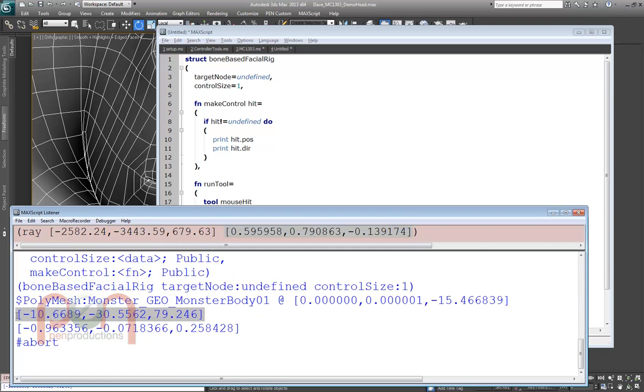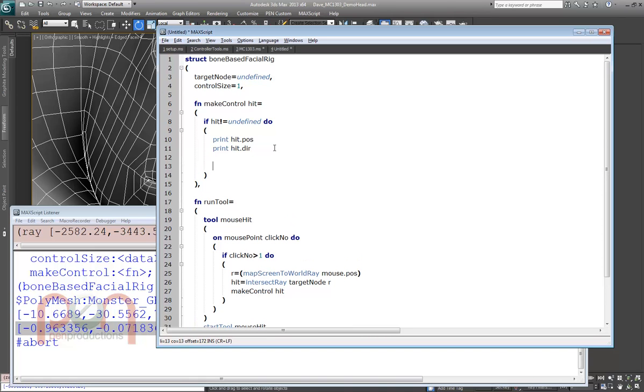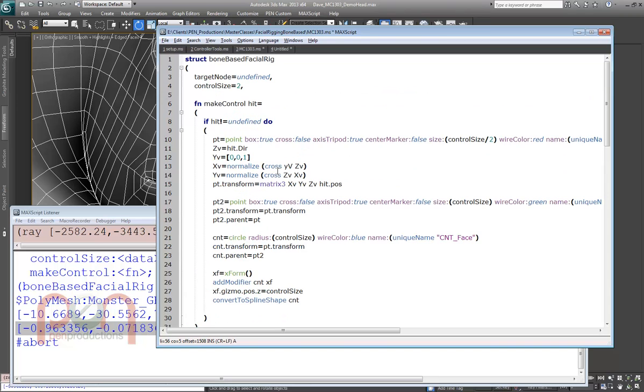There's the position in world space that I hit, so if I drop a point helper there, we're good to go. And then we're going to turn this into a transform matrix. This is where it might get a little bit confusing, but sometimes it's cut and paste from other people. So let's actually go and make a point. I'm just going to say point 1 equals, that's actually just cut and paste because it's going to be far faster for us to do this.